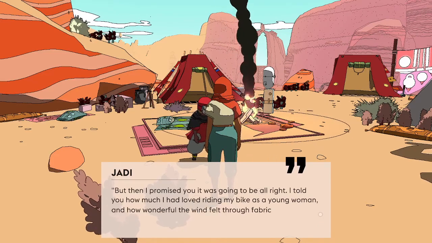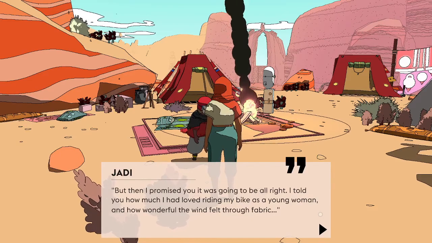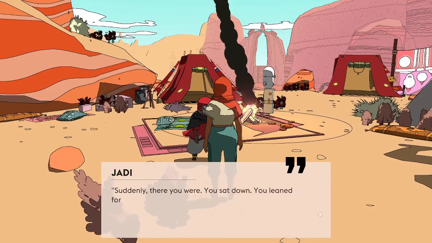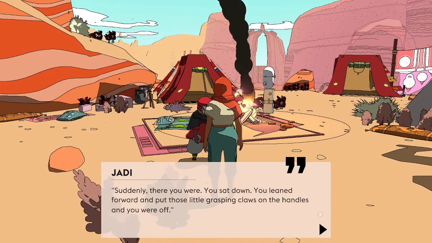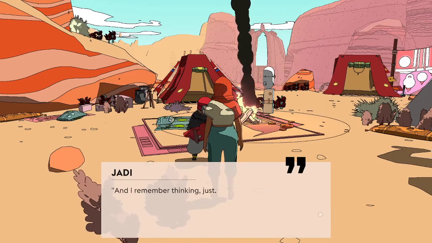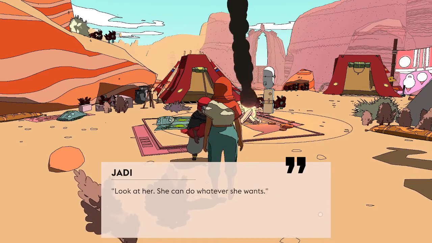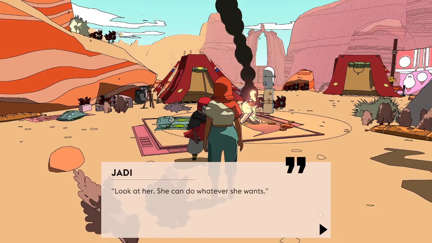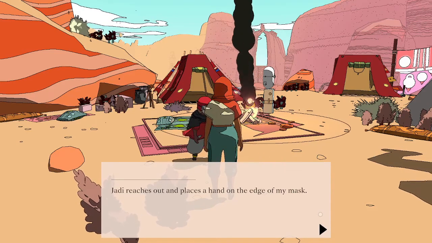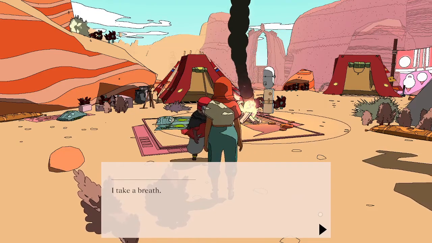But then I promised you it was going to be alright. I told you how much I had loved riding my bike as a young woman and how wonderful the wind felt through the fabric. Suddenly, there you were. You sat down, you leaned forward and put those little grasping claws on the handles and you were off. And I remember thinking, just watching you tear over the sand, look at her. She can do whatever she wants. Jedi reaches out and places a hand on the edge of my mask. And you can, Sable. I take a breath.